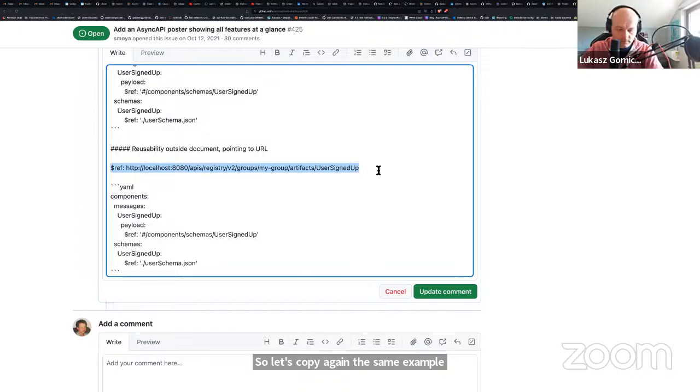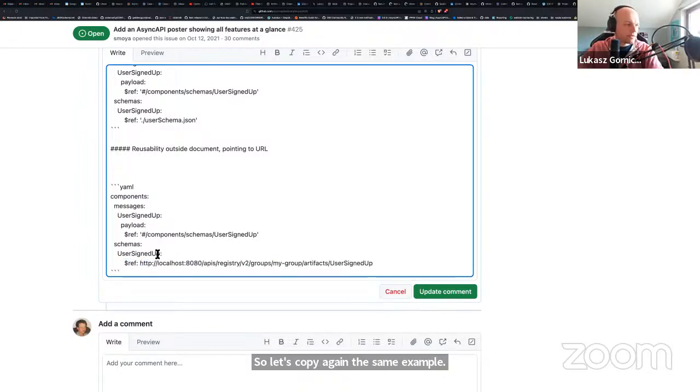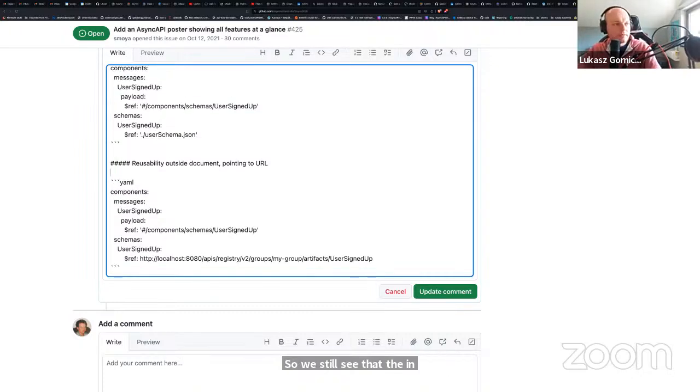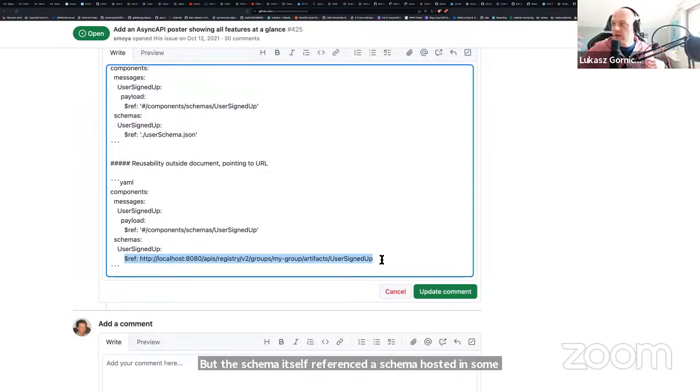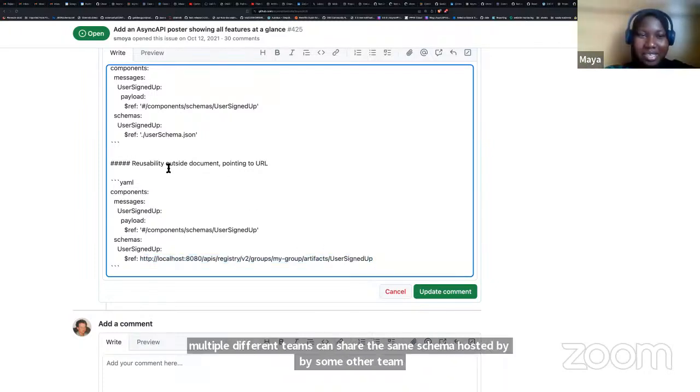And so you still see that in this single AsyncAPI document, the message references the schema inside the AsyncAPI document, but the schema itself references a schema hosted on some server somewhere outside. So like in a company, multiple different teams can share the same schema hosted by some other team.